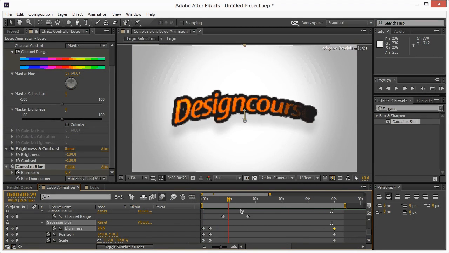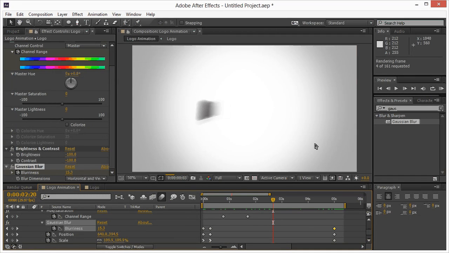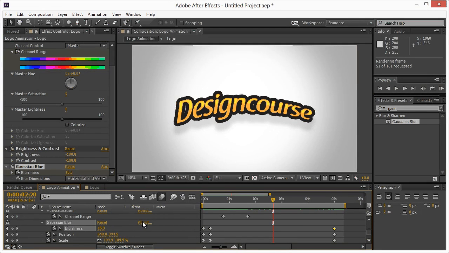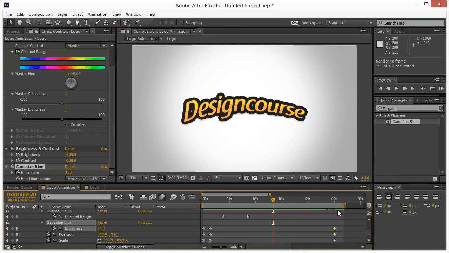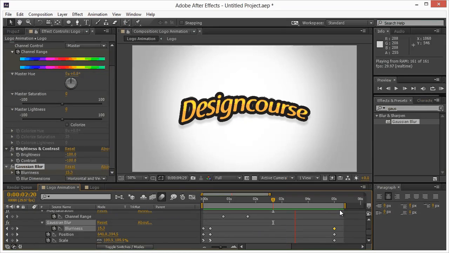All right, so now let's go ahead and hit 0 on the number pad to see how this works. Obviously, because we have more layers and they're motion blurred, that will go a little bit slower. So it's loading, and now we'll get to see the actual speed. All right, so that looks good.